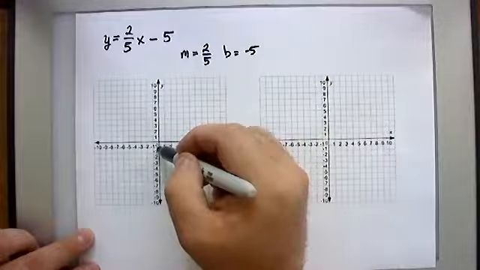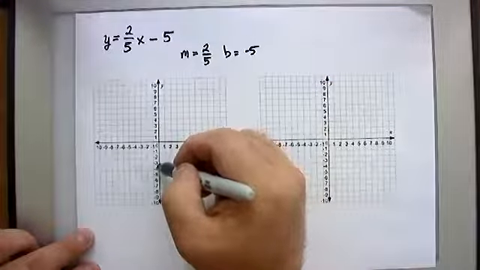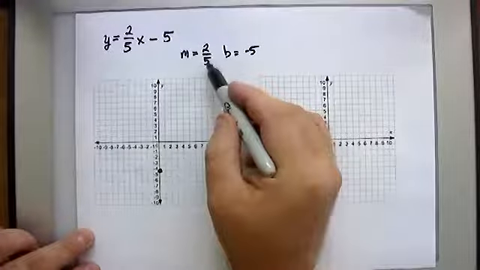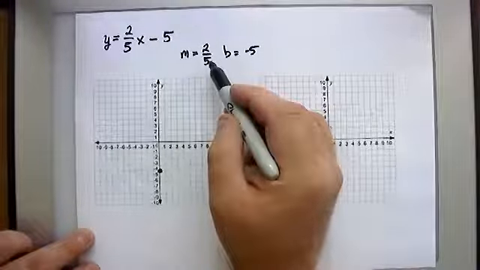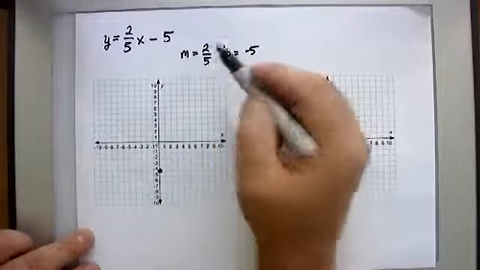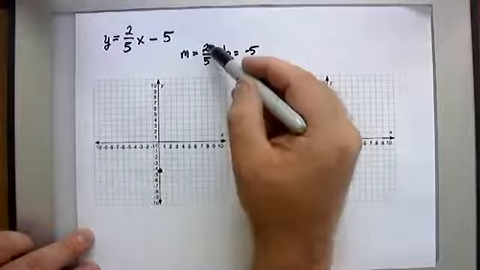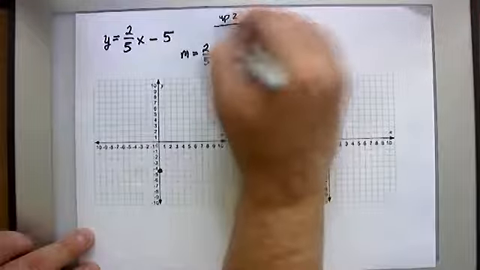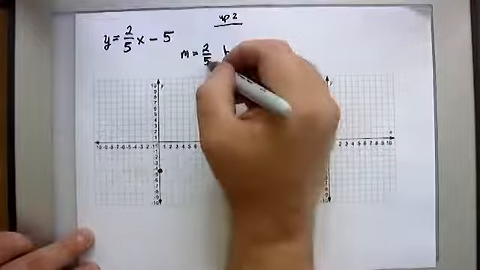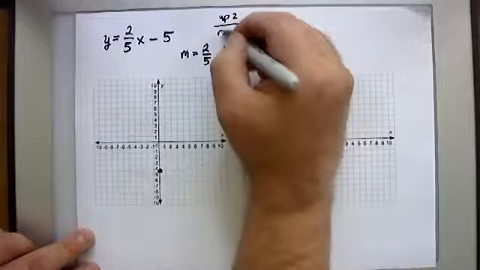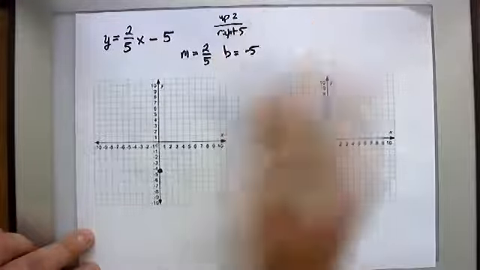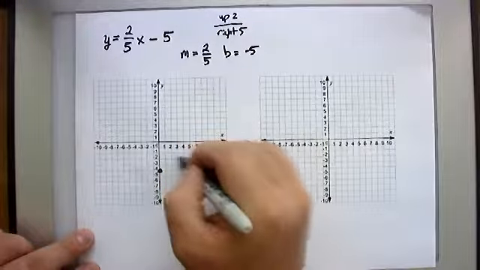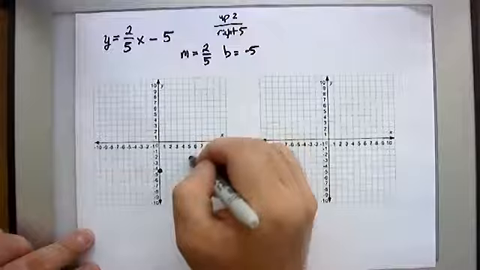We're going to start down here at -1, -2, -3, -4, -5. And my slope is 2/5. They're both positive, so I don't have to worry about which one's negative. The change in y is the top one, 2, so that tells me to go up 2. And then the change in x is +5, so that's going to tell me to go right 5. This is starting to make some sense, hopefully. So up 2, right 1, 2, 3, 4, 5, and that's where your next point would be.